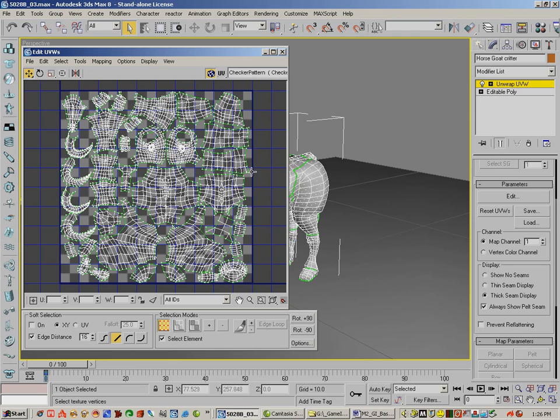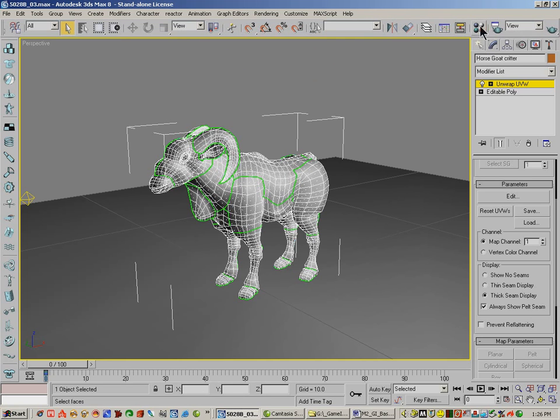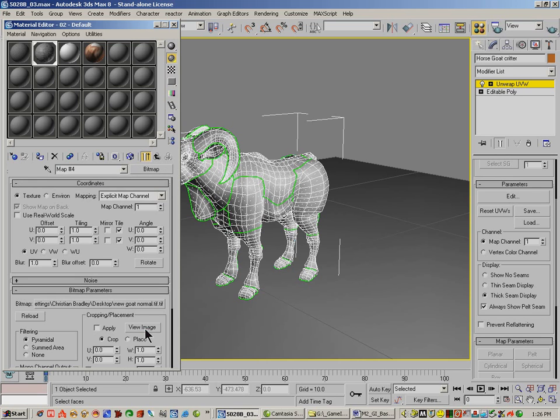You can see this is nowhere near as optimized, but that's just a drawback to using normal maps. So now this guy can be normal mapped. Now I'll show you what the normal map looks like on this. It's already applied. It's over here. It's this one. And here's what my normal map looks like.